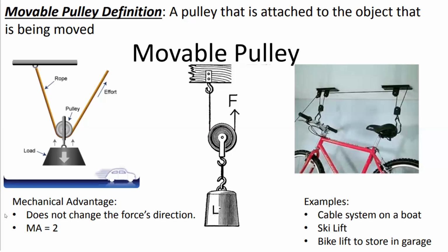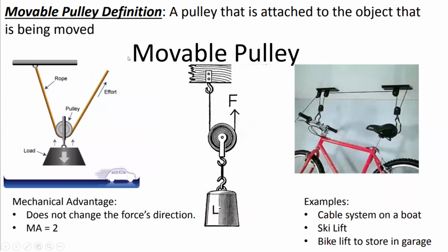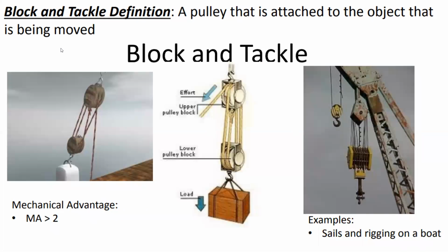And the third one here is the combination of them, as I told you, the movable and the fixed together, which we call block and tackle. Add these examples here. Now, look at here. Let's now try to cut it like this. Like you cut it now. So here, how many ropes do we have? We have 4. And down here, it's hung with 1.